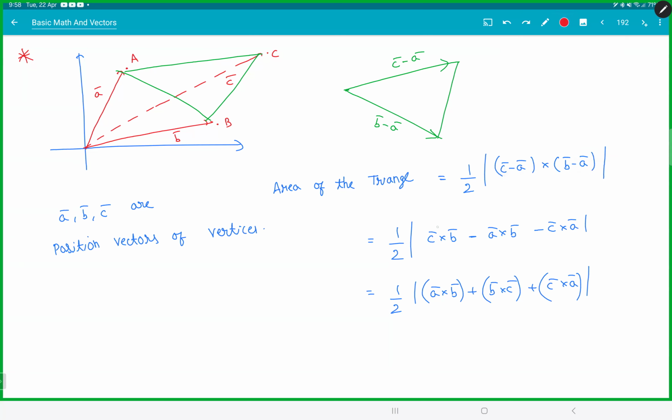So this is similar to the coordinate geometry formula for the area of a triangle. Same thing. Basically, at the end of the day, it is maths only. You are just manipulating everything into vectors and getting all those results. Is this clear, everyone? So if I give you sides, you use half A cross B. But if A, B, C are not sides but vertices, then you'll get this.